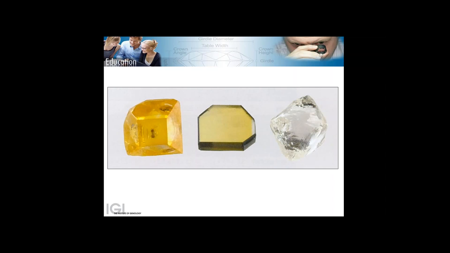This quickly shows you 3 different rough stones. That's an HPHT, or high pressure, high temperature, rough diamond. That's a CVD rough. You see it's flatter, tabular. You get larger stones out of the HPHT, and smaller stones out of a CVD. And that's a natural diamond rough that you can see. So that's just how the rough looks. Very easy to determine.